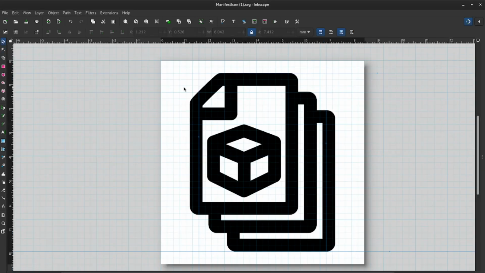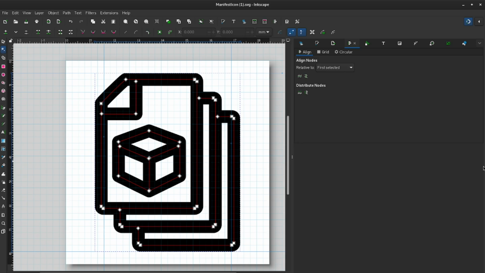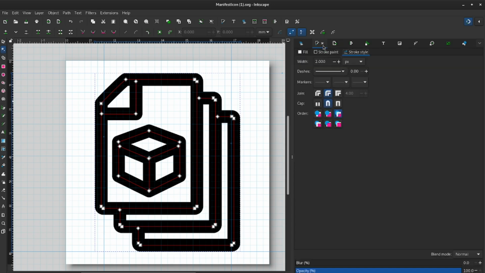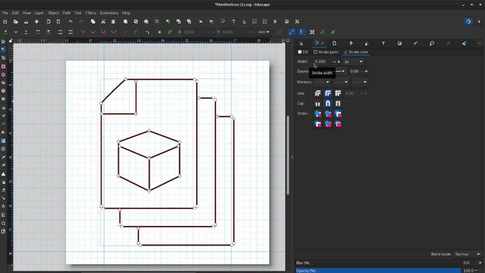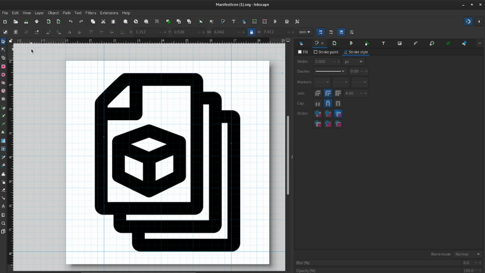Okay, so I brought this back into my icon template just so it's the right dimensions, and then I also changed the stroke to 2 pixels, which this canvas is a lot bigger than the one I was initially working with, so I had to scale it up. And also I was able to use 2 pixels. If you remember last time we were using 0.2, and that's what that looks like. So yeah, that's that done then.